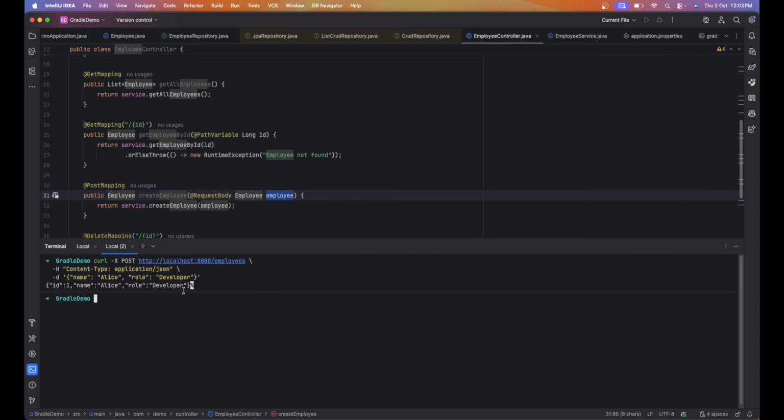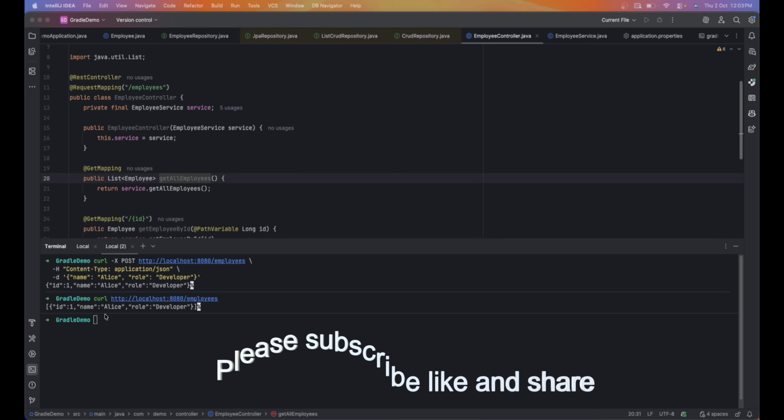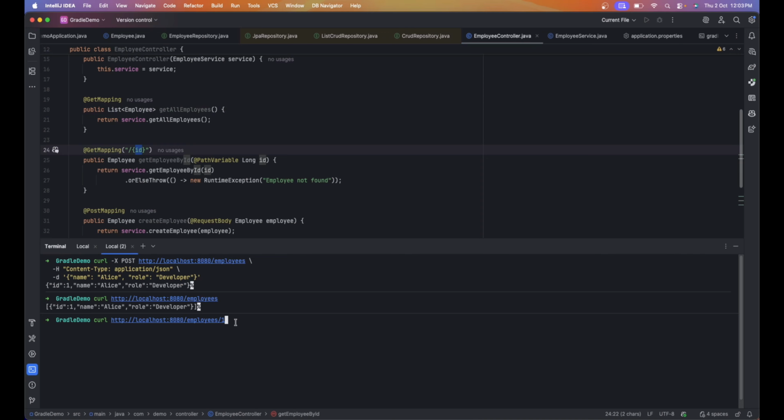Okay, I'm running the application. Okay, it has created one employee here. Then we can see get all employees. We have the API call there. See here, when you call this, get all employees will return the data. Like this, you can call by using the employee ID. See here, this is the one getting the value here.